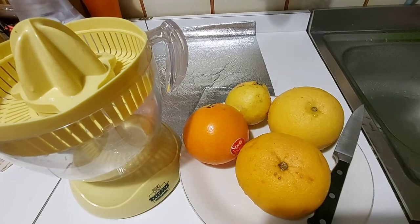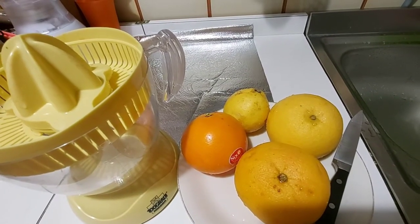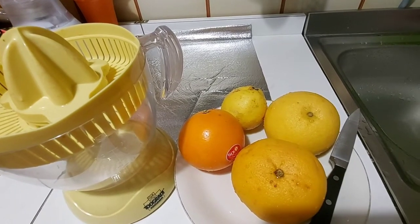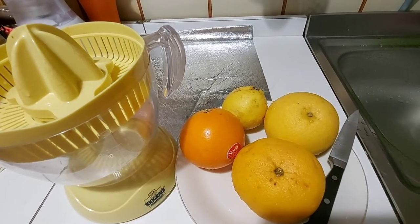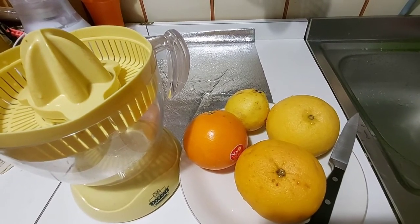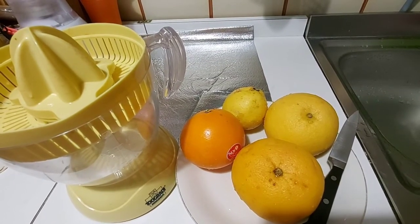Grapefruit has a lot of health benefits. It's full of nutrients and full of vitamins. It helps our immune system, and it helps those that want to undergo weight loss. We know orange and lemon have a lot of vitamins, like vitamin C and vitamin E. So with all this combination of fruit, I'll be preparing my grapefruit juice for today.